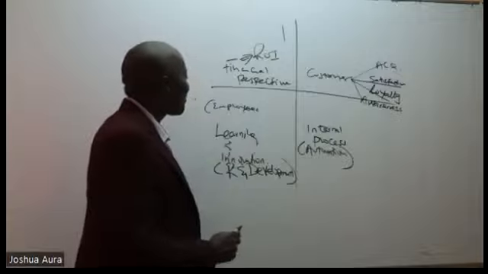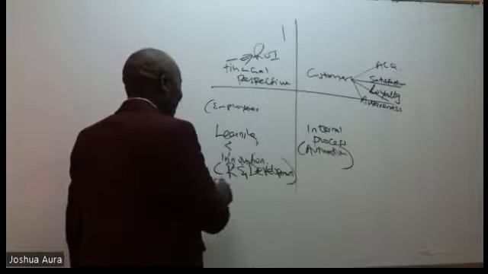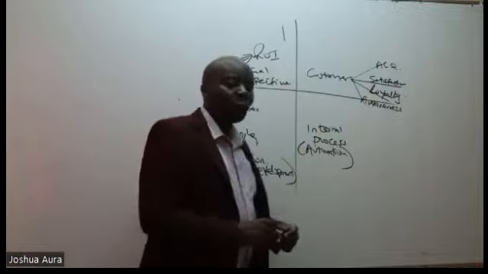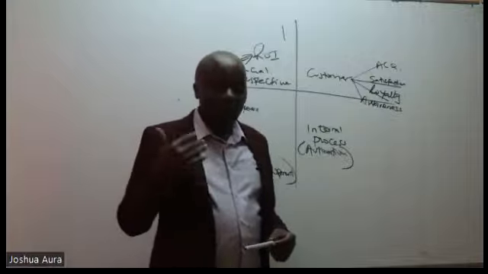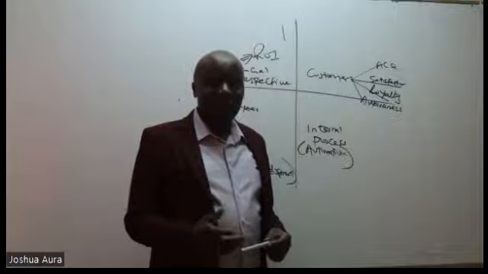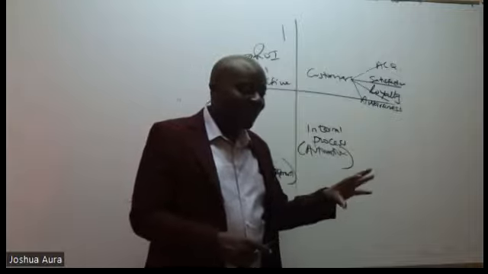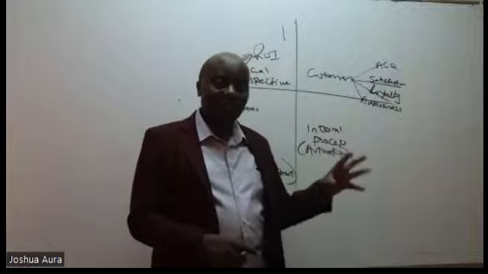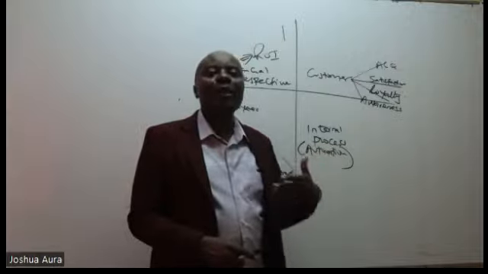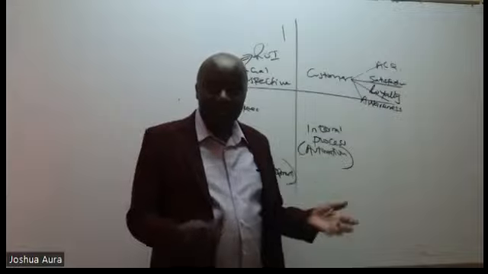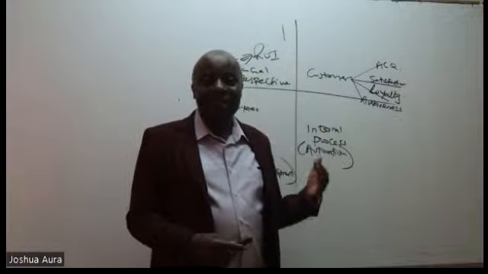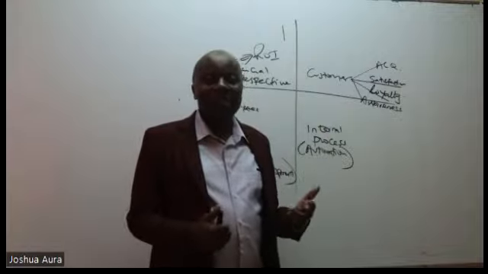If you look at organizations, ladies and gentlemen, for instance EABL, I'll put EABL on top of innovation. These guys are very innovative. They keep on looking at various markets. Like now they are targeting ladies quite a lot. So how do they target them? They make brands that are quite sweet. I don't take beer, but I hear people talk of, for example, the Snap, the Tusker cider, etc., which are very sweet, and basically targeting who?